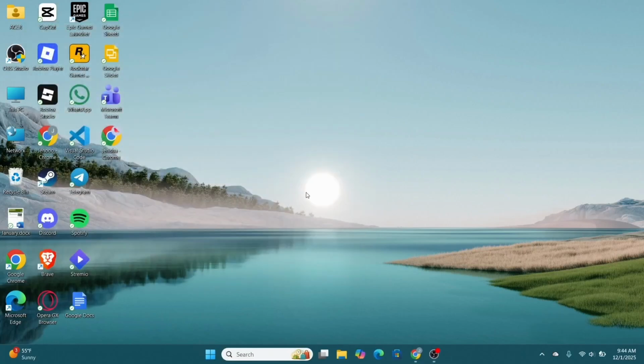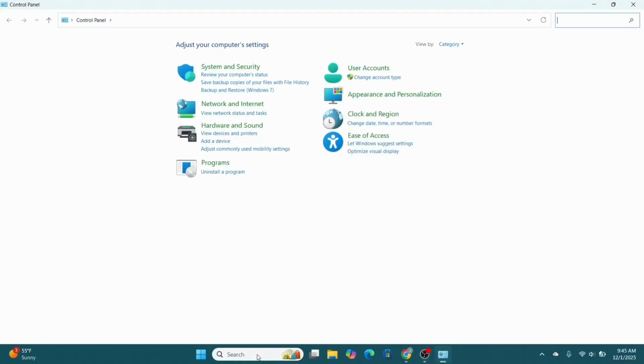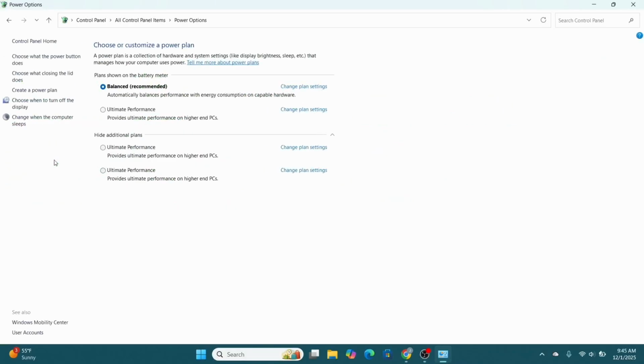You can also disable fast startup. You can go to Control Panel for that. Search for Control Panel, and within Control Panel, go to Power Options. Go to view by, select large icons, go to Power Options, and within Power Options, choose what the power buttons do.